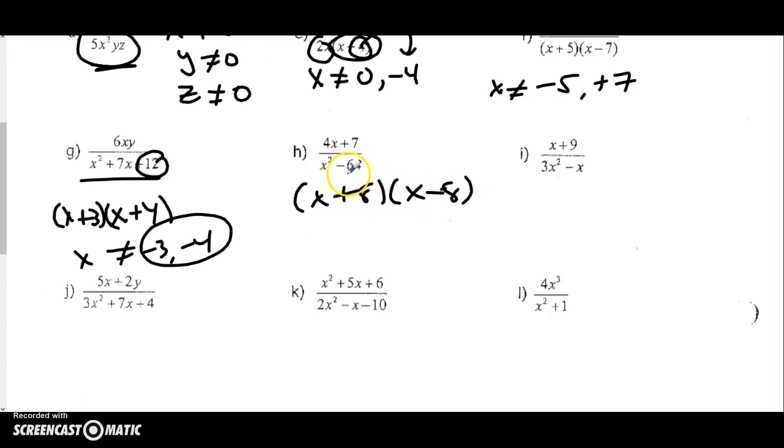Two terms, negative, perfect square at the back. So X can't be 8 or negative 8, or to be fancy, plus or minus 8. You don't need to write like that.